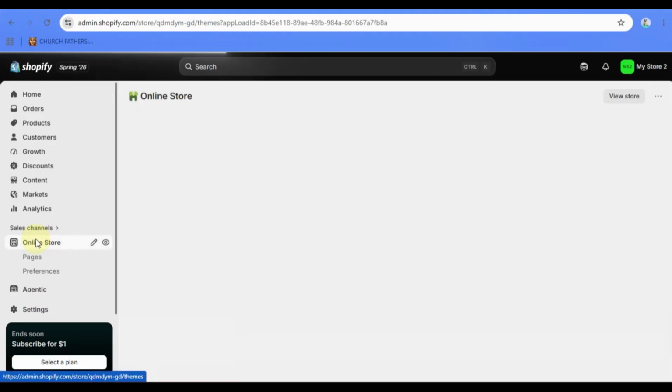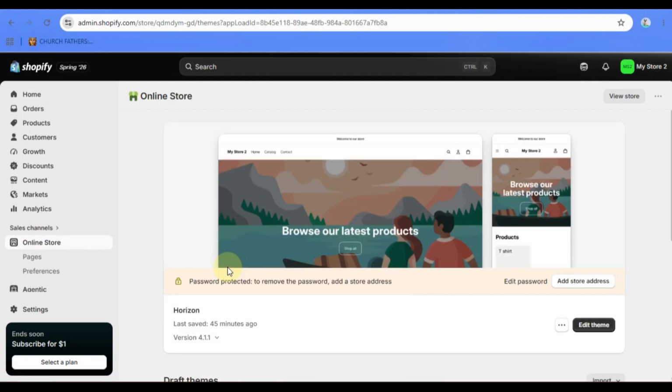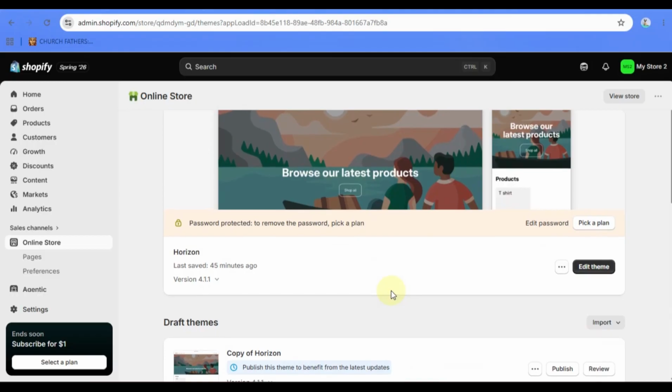If the problem continues, the next step is to check your theme. From your Shopify admin, go to Online Store, then Themes. If you have another theme installed, even an unpublished one like Dawn, open the theme editor for that theme. If the second theme loads normally, the issue is probably related to your current theme rather than Shopify itself. If you're using a heavily customized theme, recent code edits or installed apps may be affecting the editor. If you recently modified your theme files or added new app blocks, try removing the most recent changes or restoring a backup version of your theme. Small code errors can sometimes prevent parts of the editor from loading correctly.